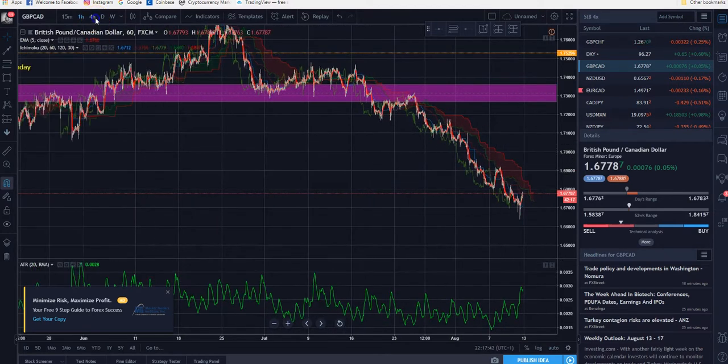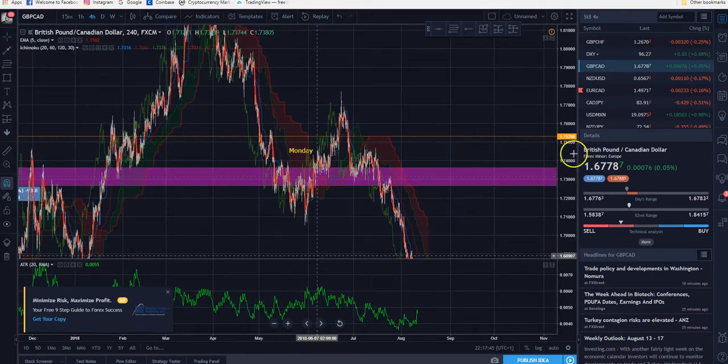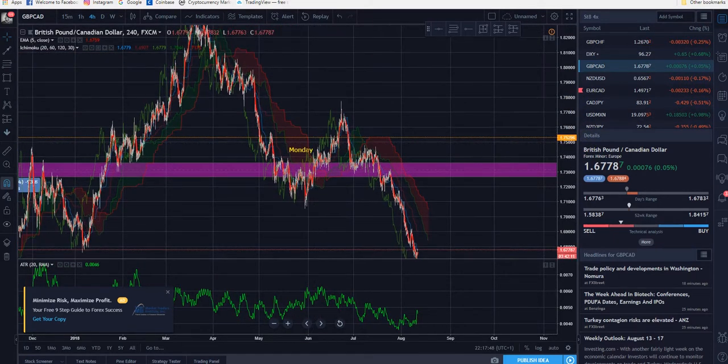So let me find a chart that I need to analyze. GBP NZD is one that I believe I am analyzing. Hold on one second here, let me check my notes. Well, GBP CAD.